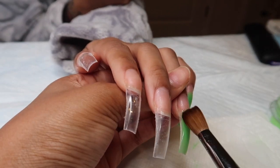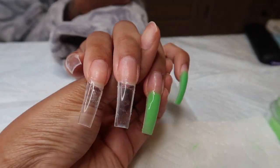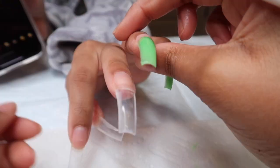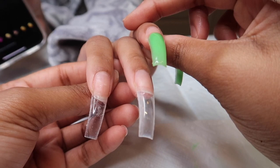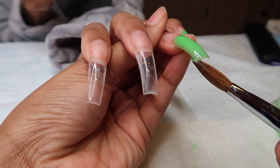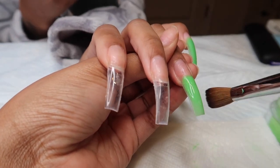Very important, I always make sure that I am cleaning my sidewalls. I always take the flat side of my brush and just kind of make sure that I'm keeping the shape, because I don't like to reshape at the end. I do go in and clean the shape, but I don't like to kind of reshape all over again. So I always make sure that I am keeping my sidewalls nice and clean.